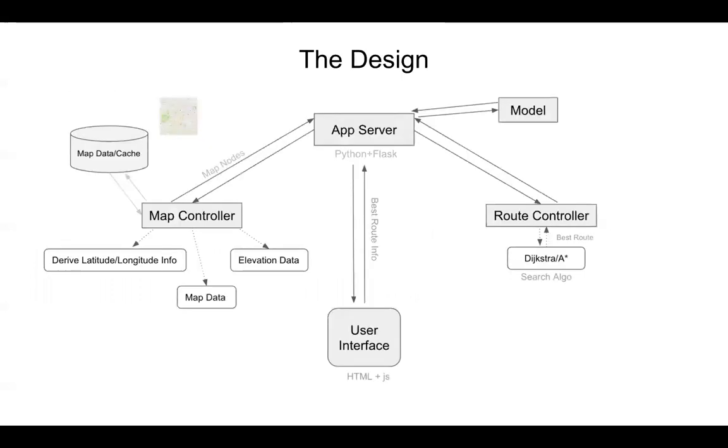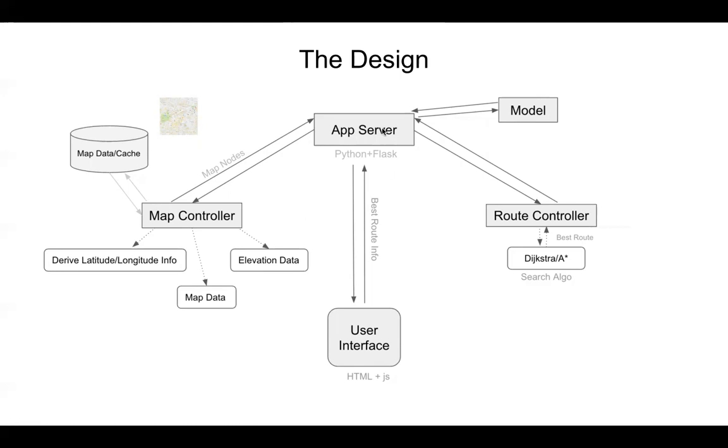Coming to the project design, we have two parts in the project, the front end and the back end. So we are building our user interface using HTML and JavaScript. Through this interface, we first get input from the users like the source, the destination, and the expected elevation gain type. Like, are they looking for the maximum elevation gain or the minimum elevation gain? And the limiting total distance between the 2 points, which is expressed as X percentage of the shortest path. So once the user submits these details, a request is made to the backend.